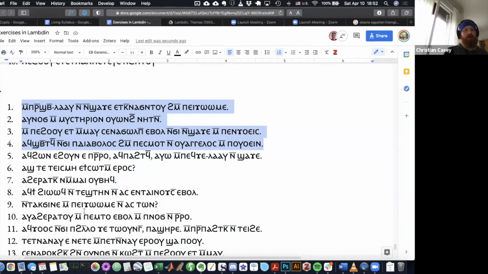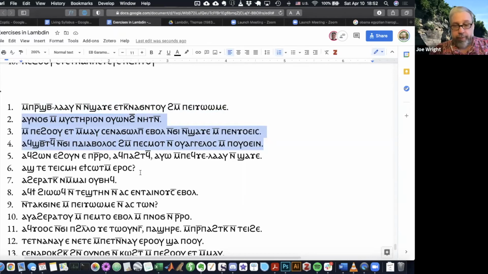Good. Yeah, exactly correct. I don't know about y'all, but I feel like these kind of sentences are actually much easier to read than the little short phrases, because it all just kind of clicks together. Do not change anything of the words which you will find in this book. Yeah. After the first section, I got to the second one and I saw that first word and I thought, okay, these are going to be a lot tougher, but connected sentences are easier, once they make more sense more easily. Number 2: al nach mysterion un wonach Nathan.